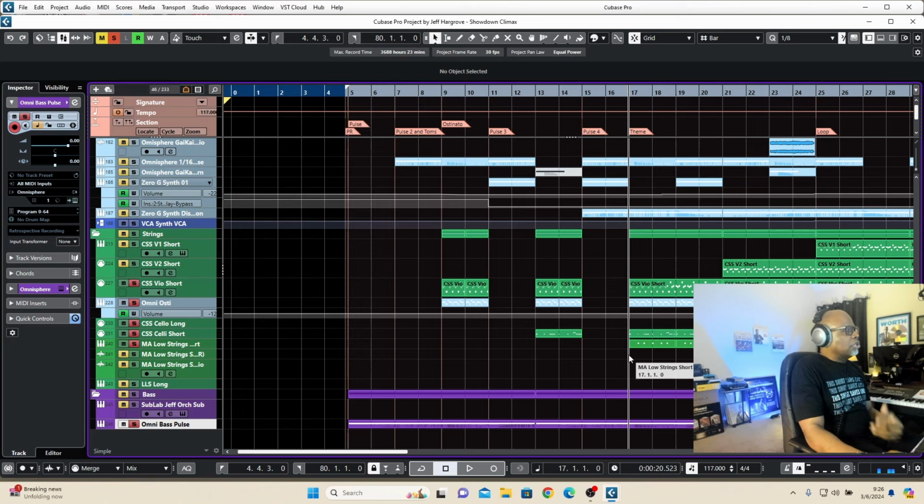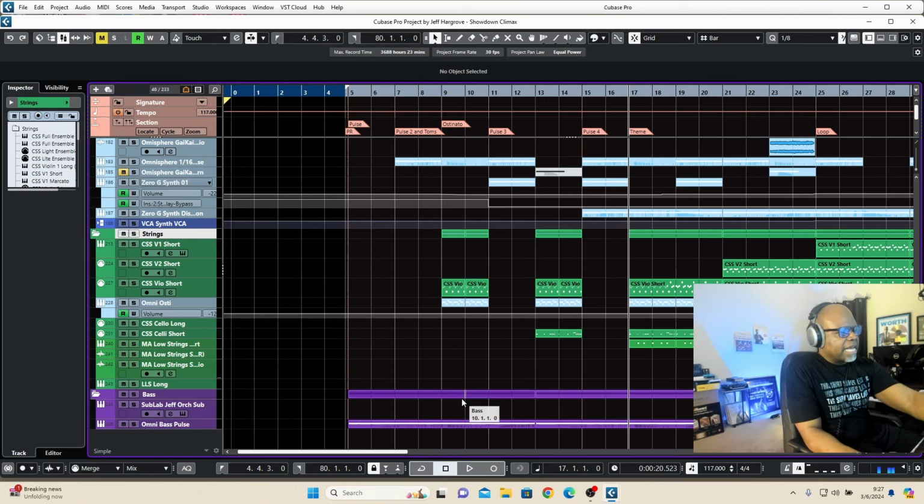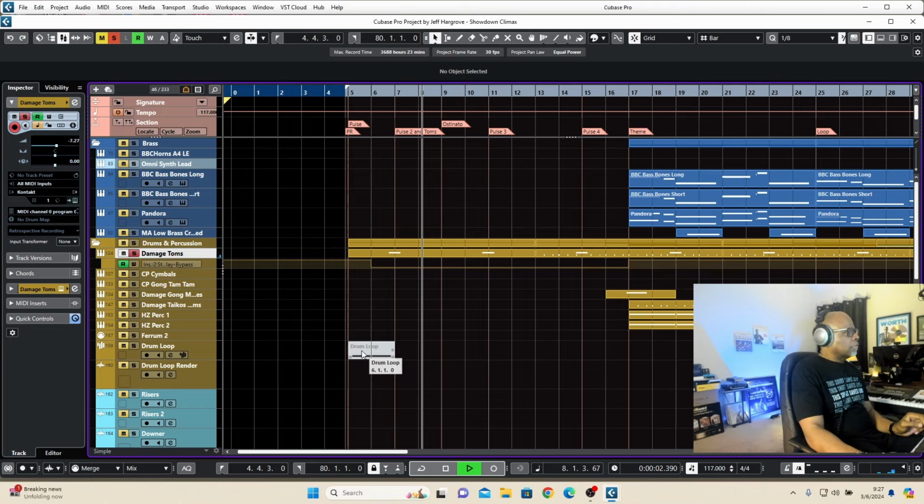So now let's take a look at our drums. So I start actually with some toms, with just a tom roll, and it's real sparse. So let's go there. So we got this tom roll, you hear. And you hear I have a little delay on it. And then it builds a little more. So that is the only thing that I have in terms of drums in the opening.